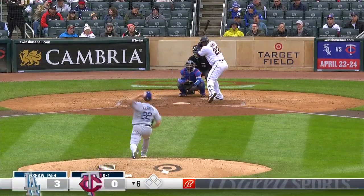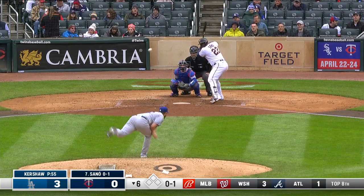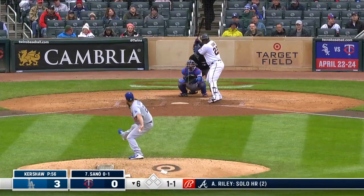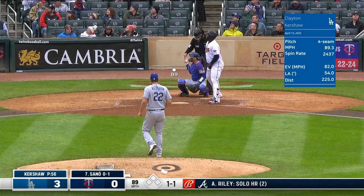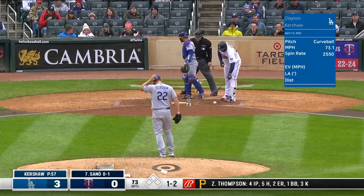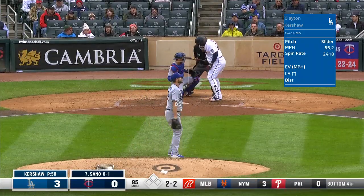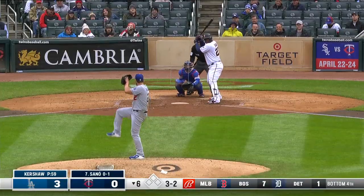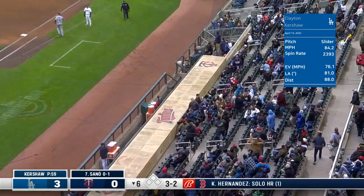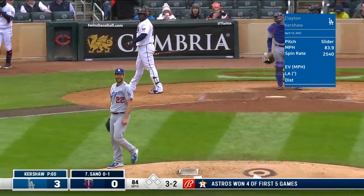So how deep is he going to be able to go to continue this? So-and-so takes one down the middle — strike. Difficult defensive plays — fouled away, one and two. Fastball and that slider at release. Strikeouts — all swings — whatever pitch they're using. Popped up near the Twins dugout and out of play — that was the slider. Got him on an off-speed pitch — strikeout number ten.